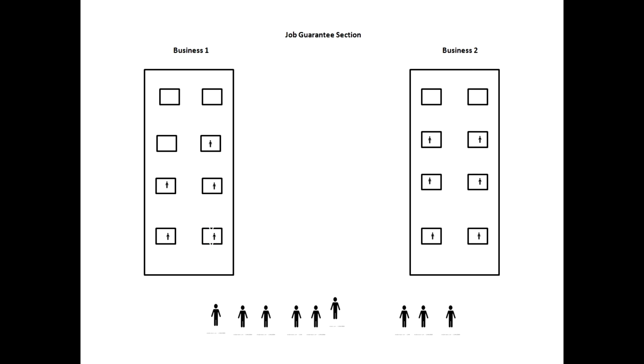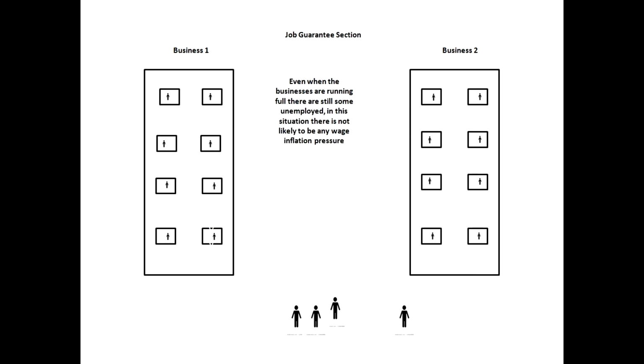In order to do this, I've made a little illustration of people and businesses, and we've got some unemployed people down the bottom outside the businesses. We've got employed people in little spots, roles inside their businesses, and we've got some gaps up the top where we have vacancies that the businesses need to fill to have everyone in their roles. On the next slide, the businesses have filled those vacancies up, but we still have some unemployed people out the front. In that situation, where you've still got some unemployed people and the businesses are running full, there's still some competition for employment, and so there isn't likely to be any wage inflation pressure.